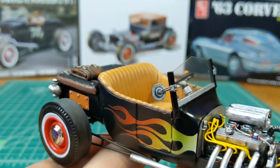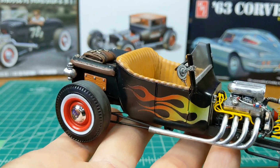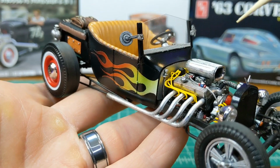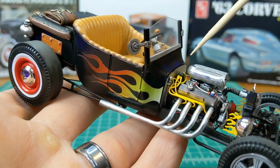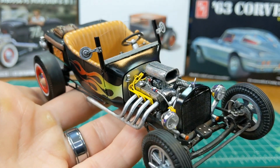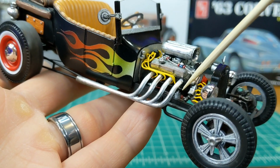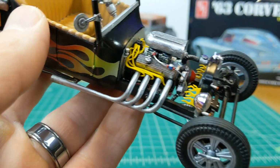Styrene and some clear plastic. Put on the wood panels and stuff on the back. Wiring, did the firewall by hand with a little dipstick. Obviously did this distributor, made that by hand, and the spark plug wires, that's soldering wire that I wired in there. Sculpted the fuel lines, sculpted the fuel pump, radiator hoses, all that stuff made by hand.